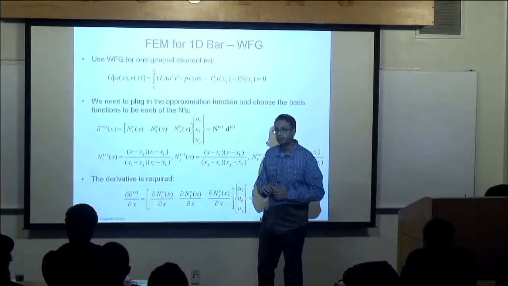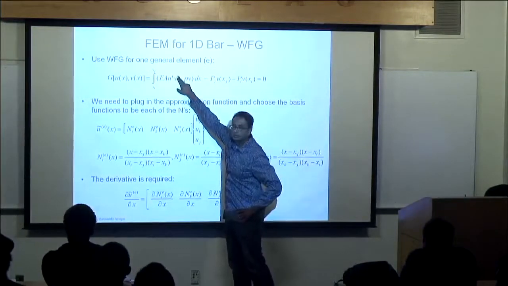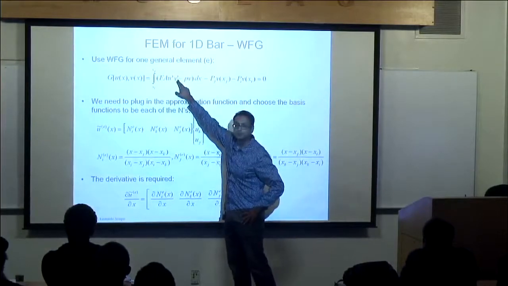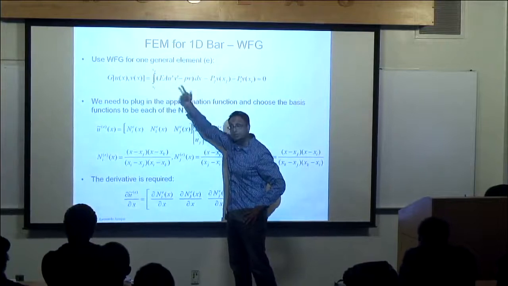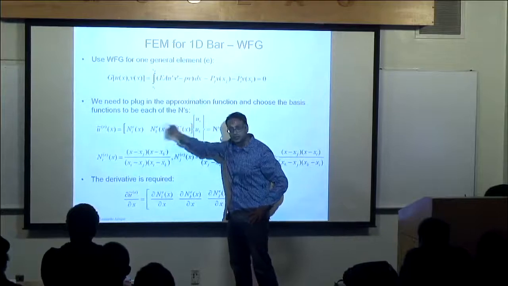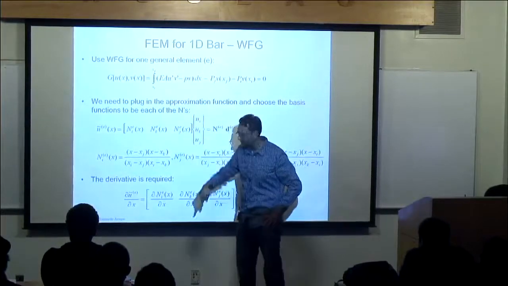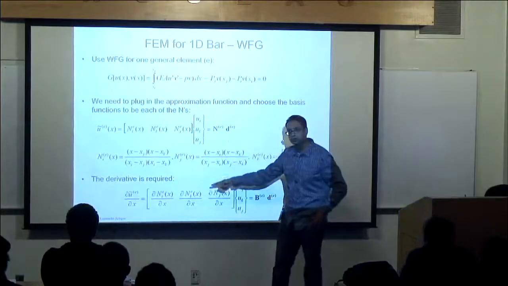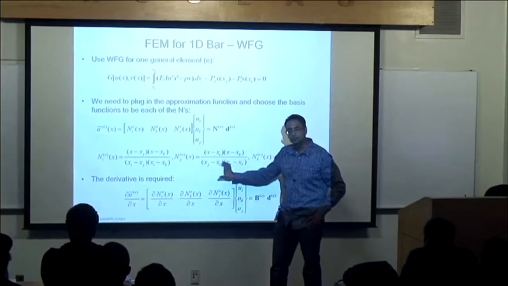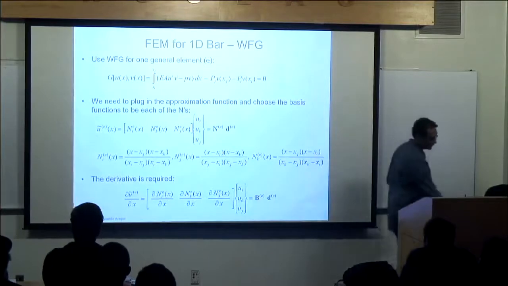And one more thing. For V prime, you agree that I need to calculate the derivative of Ni with respect to X for that? You agree that for the next one, I have to do the derivative of Nj with respect to X? You agree for the next equation, I need the derivative of Nk with respect to X? Aren't those the components I have here? Basically, just transpose that, and then you're done. So let's see how I did that.